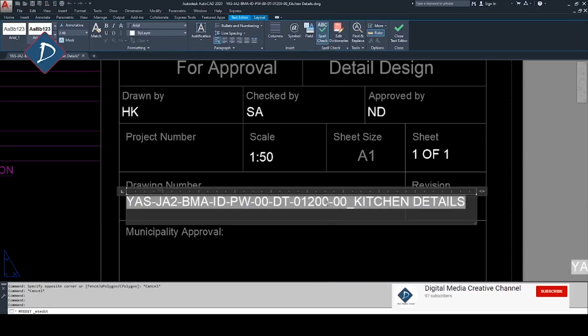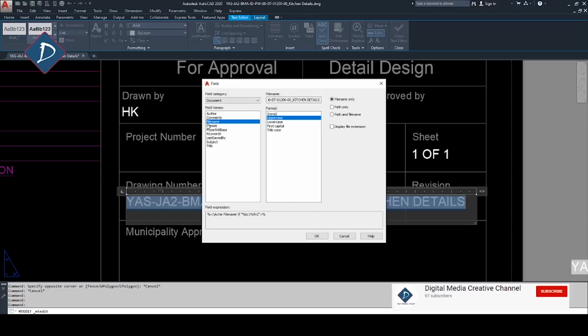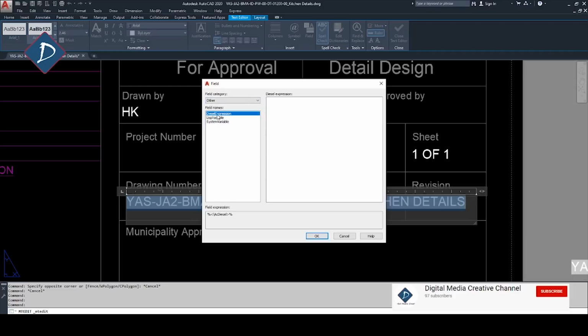So you can just double click, then on the field edit, just double click. Normally with file name, whatever is coming is automatically picked. So I'm going to change that to others. Okay, keep the diesel expression, then I'm going to type some diesel expression, then I will include that expression into the description, so don't worry.